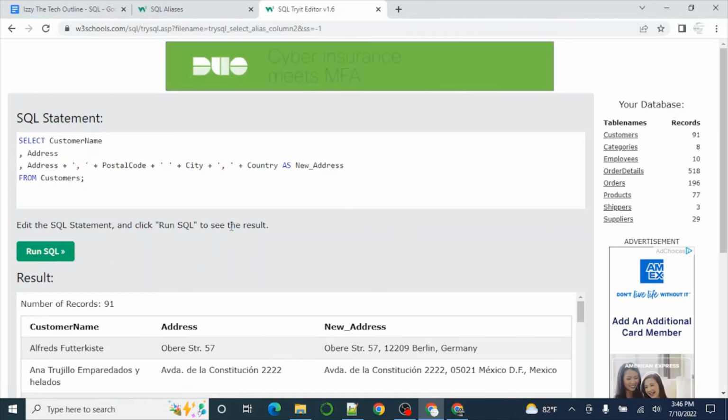Okay. So this is what I'm trying to show here, like how you see we have address here, but we want to change it. Let's say, for whatever reason, we want to use this for the output you're putting in. So we'll just do new address, and it will still have the same old address here, but we see here it's a part of that. And then again, we gave it an alias. So sorry we went around a lot, but I think you guys understand it.